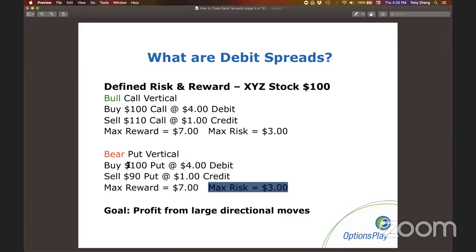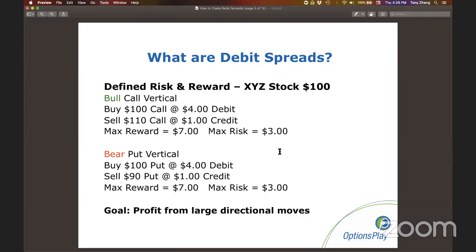And same thing here, because the distance between the two strikes, between the $100 put and the $90 put, is $10, and we're paying $3 for that spread, the remaining distance of that width, which is $7, is going to be your max reward. So one thing that you might notice right off the bat with these types of strategies is that you're typically risking significantly less money than the potential reward you can make if you are correct on that directional strategy. And that is one of the key reasons why debit spreads are one of the most efficient ways to take a directional view in an underlying stock.